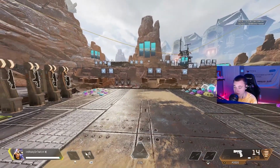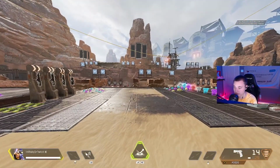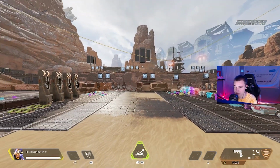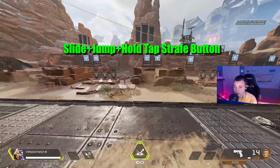Alright guys, now we're loaded up in Apex, and I'm going to show you how to tap strafe on controller in game. The first step when you're trying to tap strafe is to gain momentum. Sliding down hills or slide jumping is a really good way to do this. There's going to be a three-step process: you slide, jump, and then as you're jumping, you hold down your tap strafe button.